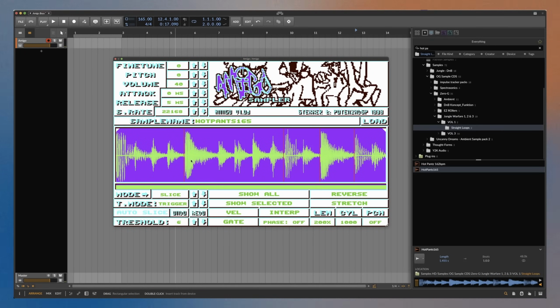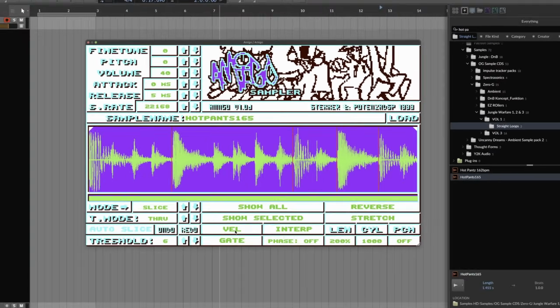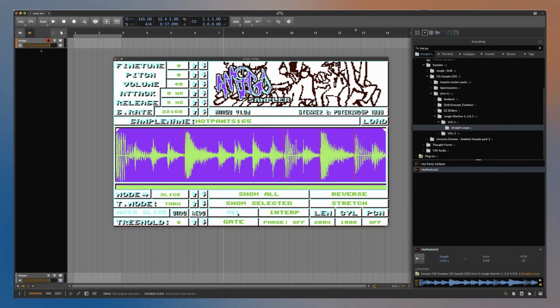Now we have some different things we can do within here, and one is this mode here. So we can go trigger, or we can change it to through, where it will trigger at the slice and then play through the rest of the sample. And it is important to remember that in slice mode, everything is in mono, so I can't trigger multiple hits at once. Now I can, of course, enable velocity.